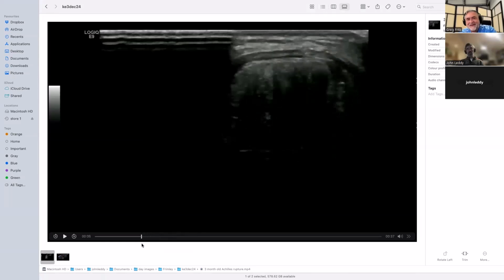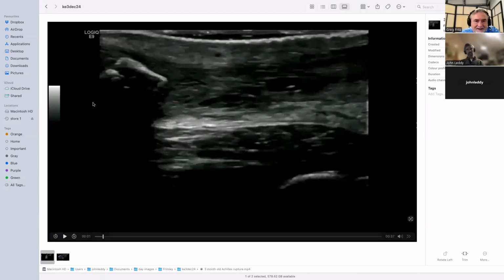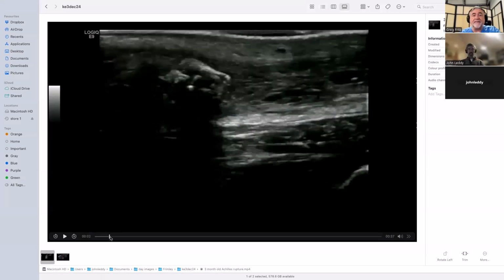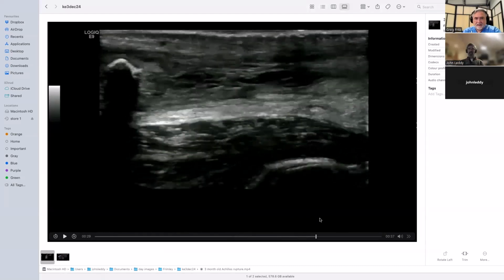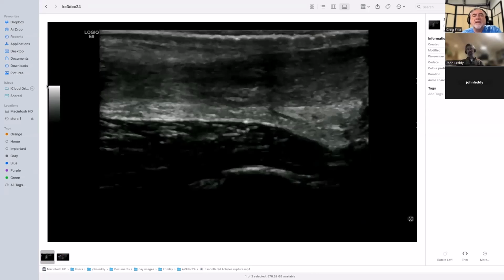I have found this to be a curious one. Yeah, the large calcification there at the proximal end, and I wonder whether it ruptured at the level of the calcification. I wonder whether the calcification was there and it then ruptured at that point. Not that it was a part of the calcaneus that retracted, but that it was an intertendinous calcification that brought about the rupture. I think so. I don't know whether I saved a clip of what the calcaneus looked like, but I didn't get the impression from the calcaneus that it was that. I thought that the rupture was proximal to the calcaneus, and therefore I think it's probably a large calcification in the tendon. Yeah. And it's been pulled off.